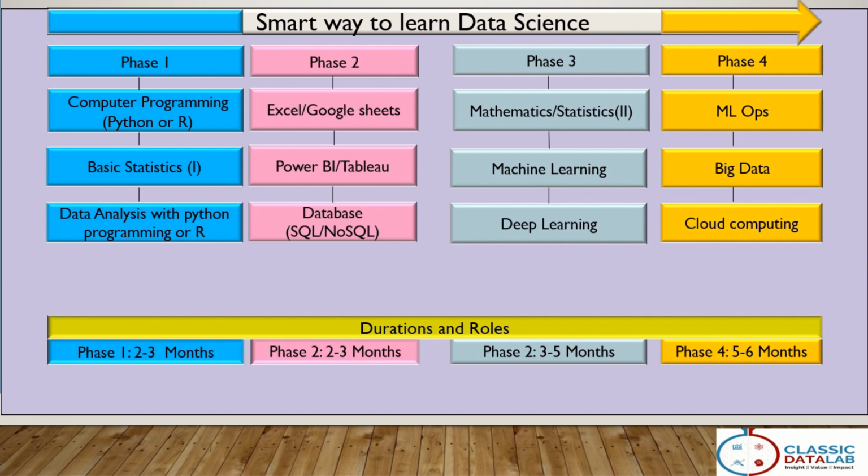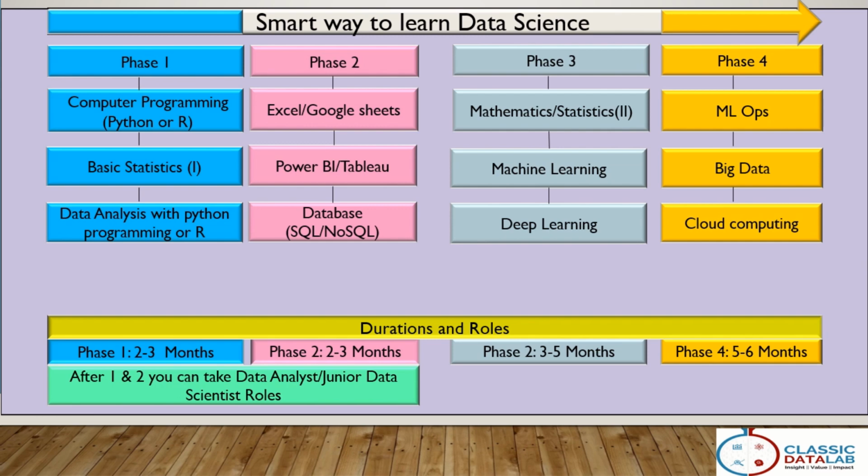All right. Then what makes this whole learning part a smart one? What makes this learning part smart is that you don't need to complete the whole learning part before you start making money out of your labor. After phase 1 and phase 2, you can take a data analyst role or junior data scientist role. You can start working on freelancing platforms like Upwork, Fiverr, and any other platform. Just take roles that are within your knowledge level, and then you'll be good to go. By so doing, you gain experience.